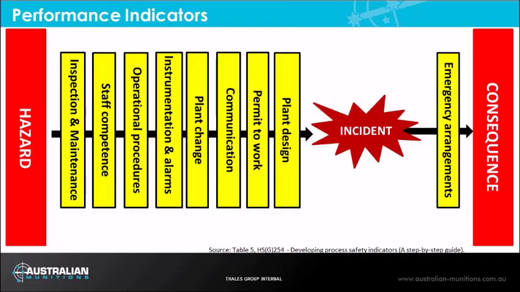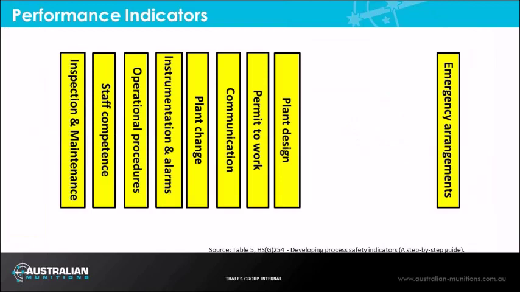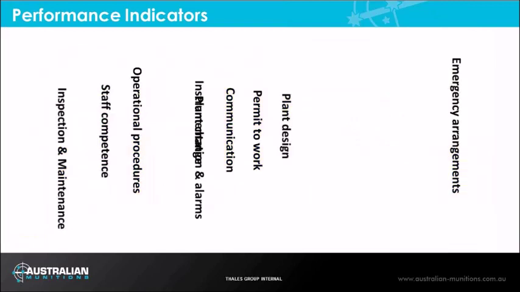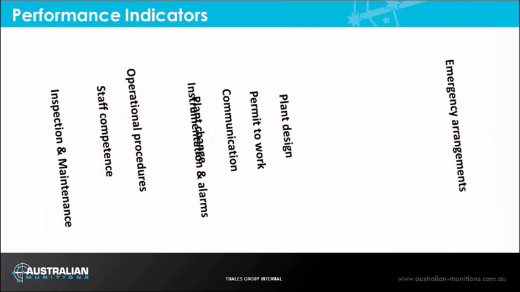If we take the performance indicators from HSG 254, we can begin to look at the barriers not as solid single objects, but as the many individual components that make up the barrier, in the same way that grains of sand make up the sandcastle. So let's strip away the incident, hazard, and consequence so we can consider the barriers in isolation.